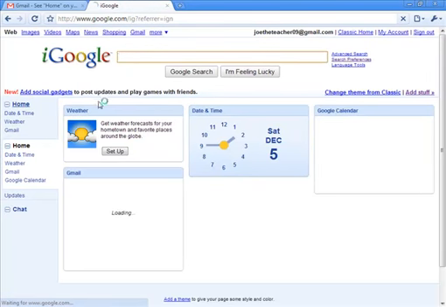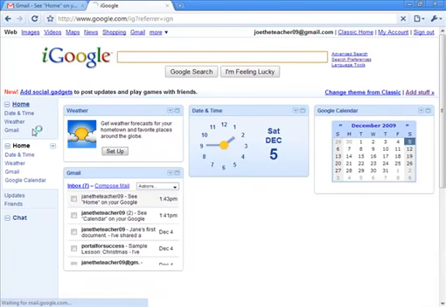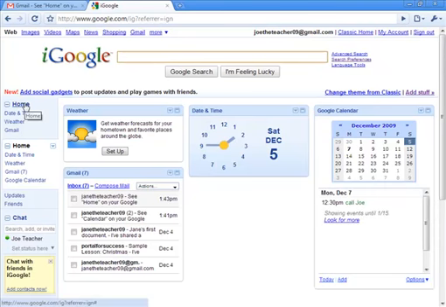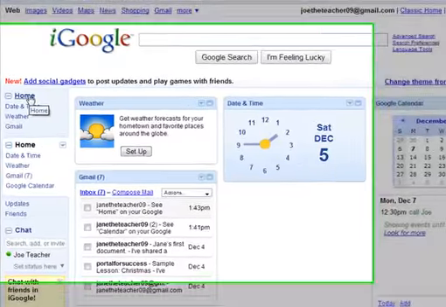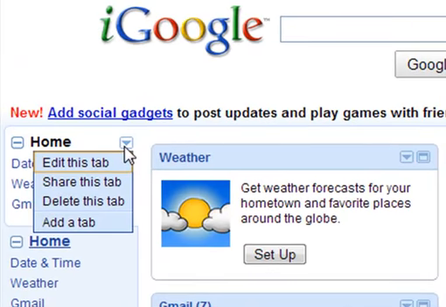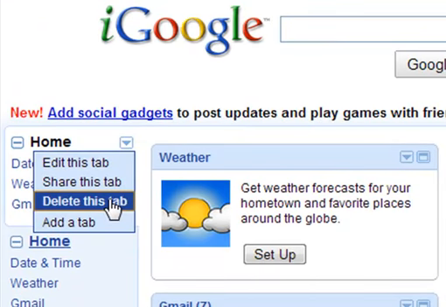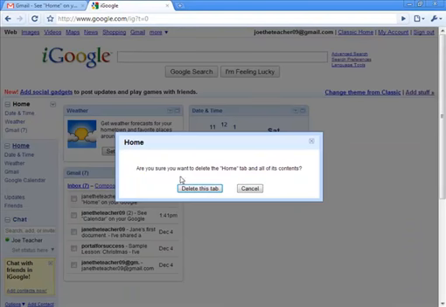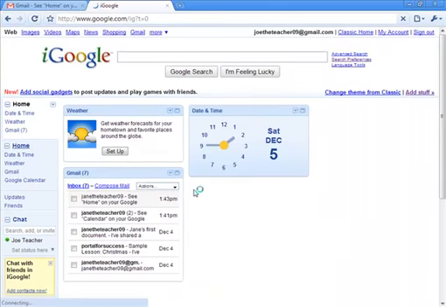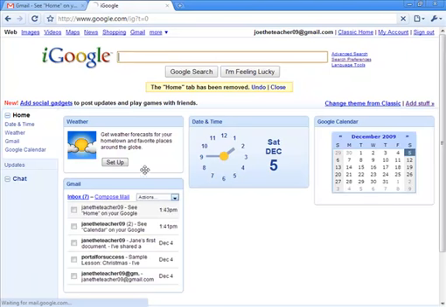And now what ends up happening, because I already had a home tab, I have two home tabs here, okay, which is a little confusing. Alright, and so what I do then is I can click on this home one right here and say, okay, you know what, Jane's was way better, and so I'm going to get rid of a tab, and to get rid of it you just go down and say delete this tab, and then it will ask you for some confirmation here, and I say yeah, go ahead, get rid of that guy. And now I only have one tab.